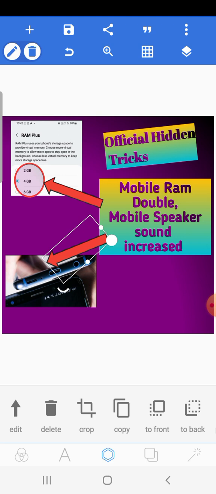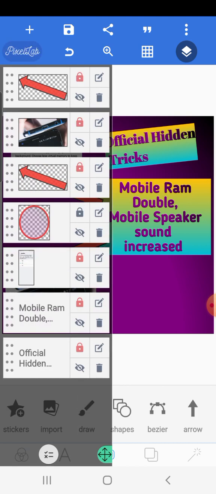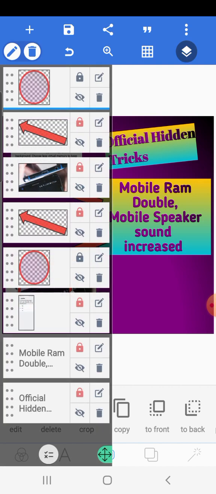So this again, lock both, and unlock this, copy here, and you can increase it too. So done. Now I will lock it also.